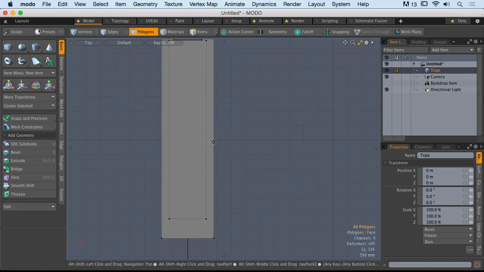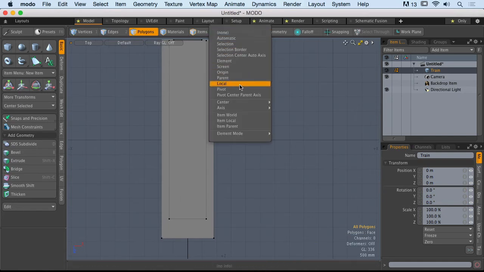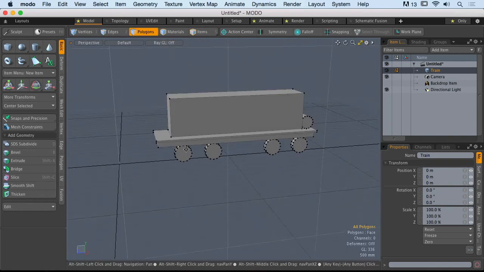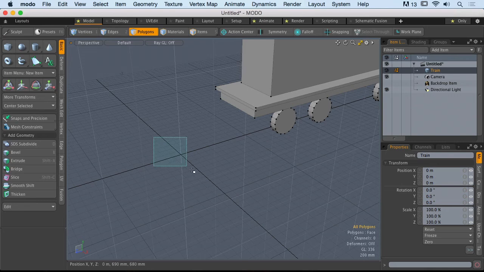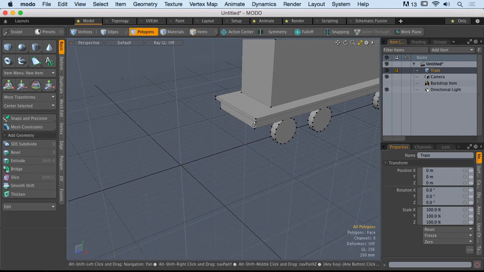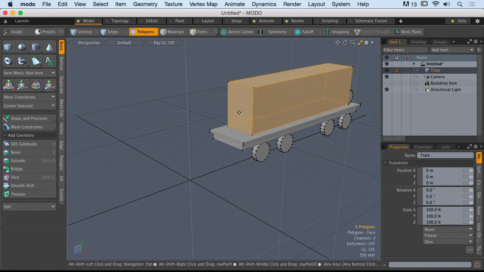Now, the action centers, as you can see, we have a whole bunch of them. Now, we're not going to go through all of them right now, but I do want to focus on one, which is Origin. The Origin Action Center plays a big role in our three-dimensional modeling process, and let's just talk about what that is for a second here. Now, as we remember, the origin of the scene is represented by the intersection of the two black lines inside of our three-dimensional grid.